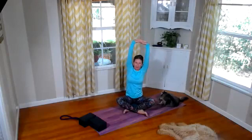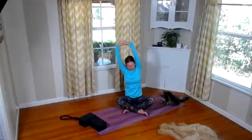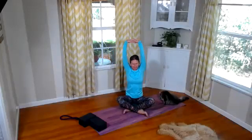And you can exhale as you lengthen up through the torso, up through the spine, up through that rib cage. It's harder to do it sitting on the pillow. Let's inhale deeply here. And exhale, sigh it out. And again, inhale deep. And exhale, sigh it out.